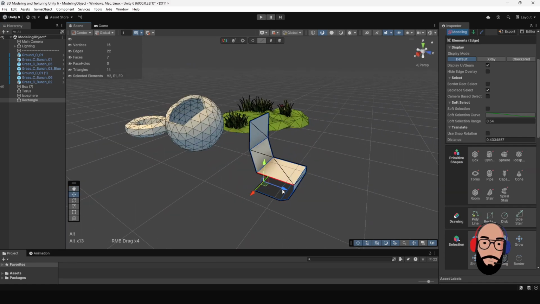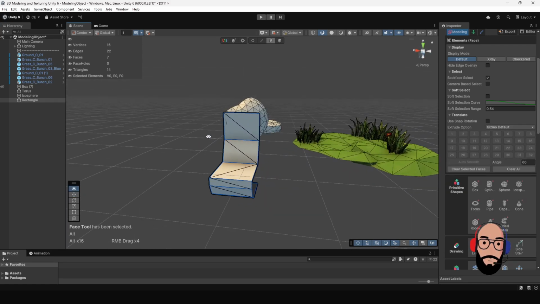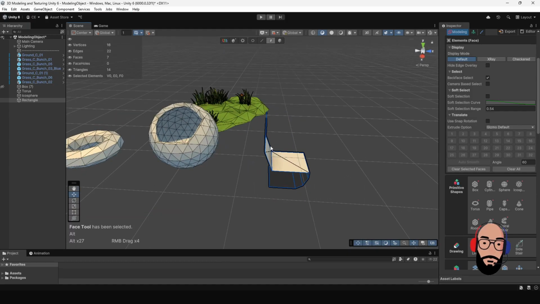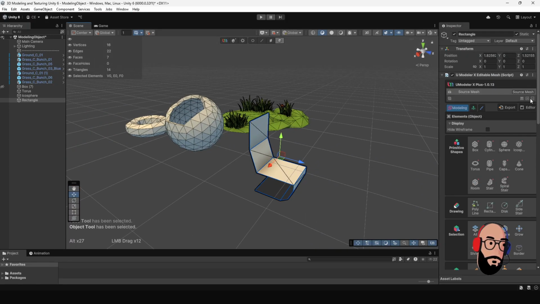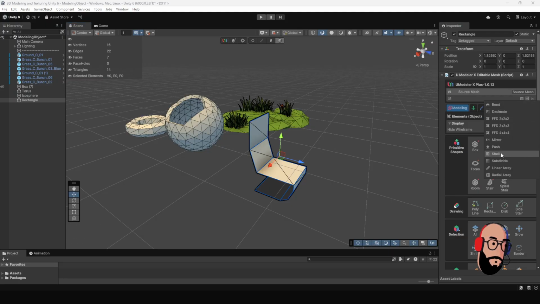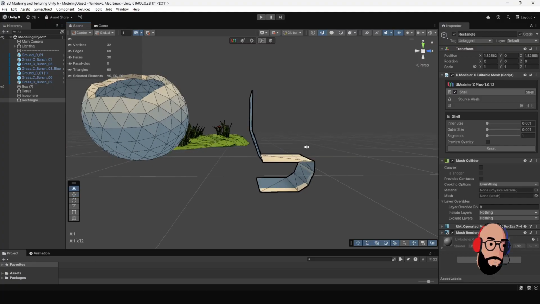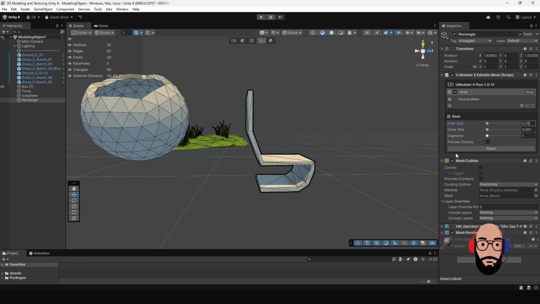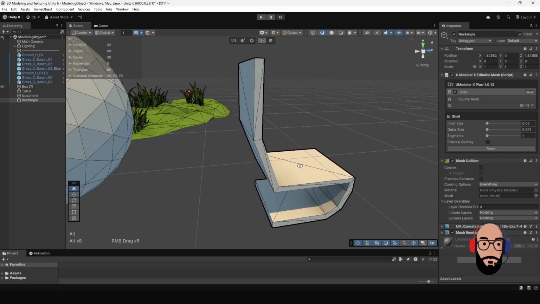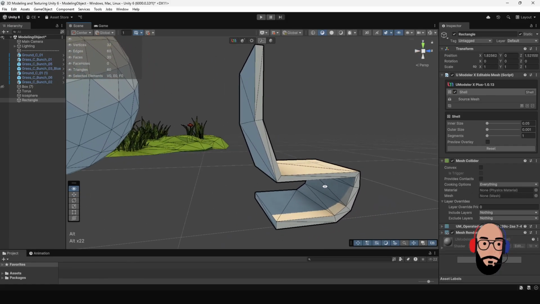Well, there's a chair. And so what we can do is say, okay, I'm going to use the modifier tool. So I'm going to select this game object and I'm going to add the modifier here and I'm going to do shell. And so now we have both sides, but what I want to do is go ahead and grab this, go down, hit 5. And so now you can see that I've increased the inner side of it.